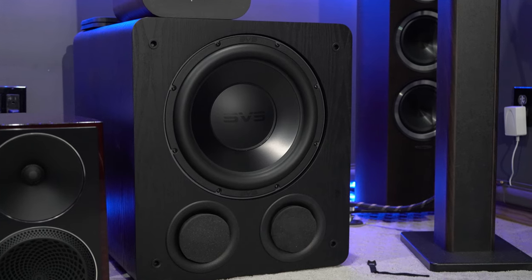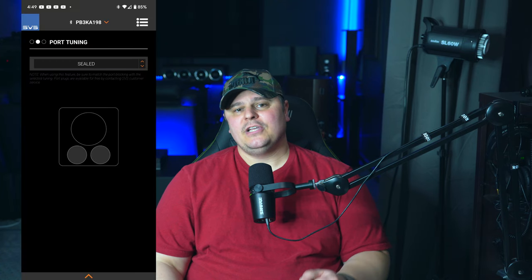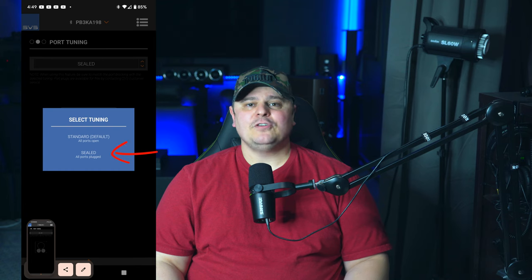Something that doesn't get talked about as often is that the PB3000 comes with port bungs so that you can plug the ports. That, along with the SVS app and built-in DSP, can change the ported PB3000 into a sealed subwoofer. After plugging the ports, simply go to the SVS app and in the menu select port tuning and then select sealed mode. After doing this, it will change the performance of the subwoofer, and that is exactly what we're going to show today. Before we cover the room EQ wizard measurements and discuss the differences, let's play some demos.